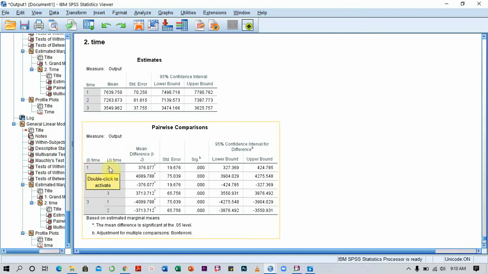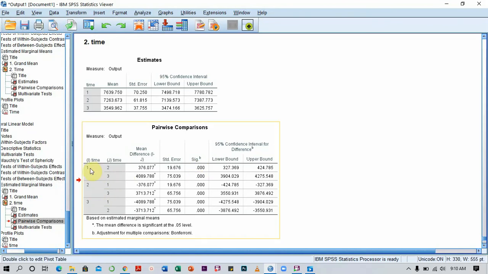The second time period is mid the training, and we see here that when we compare the outputs before the training and mid the training, there is a statistically significant difference between both of them. And also when we look at before the training and after the training, we also see that there is a statistically significant difference between them. And that is the same way it is for mid the training and before the training, and so on and so forth.